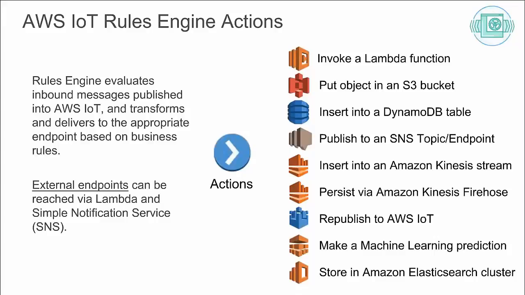So this is how the richness, the features, the functionality that customers want to build into their IoT applications can be built using a collection of different AWS services. And that really helps you, once again, minimize down the amount of heavy lifting that you need to do in building IoT apps.